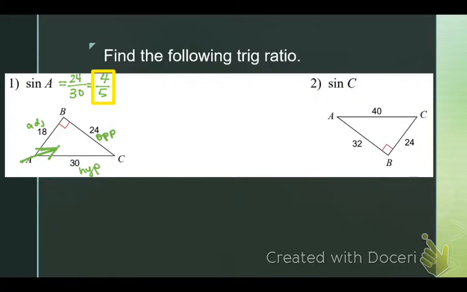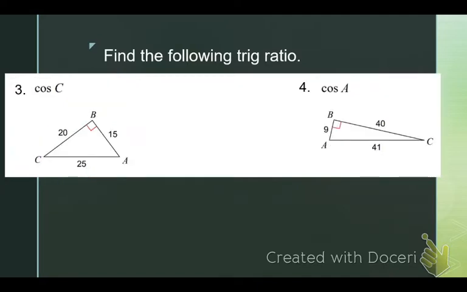Number 2, sine from angle C. So Bryce, which one is the hypotenuse? 40, good. What is the opposite? So what is directly across from angle C? So if you turned, 32. Thank you. Okay, so that means the adjacent is 24. Good. So we want opposite over hypotenuse, which is 32 over 40. What is this reduced to, y'all? 4/5. You're probably going to get tired of these numbers. What did I tell you was the most common Pythagorean triple? 3, 4, 5. So that's what you're seeing right here.